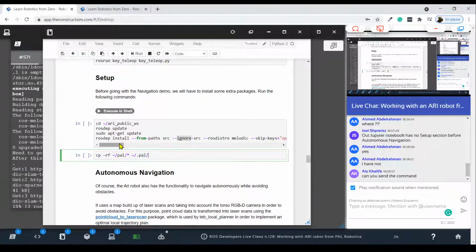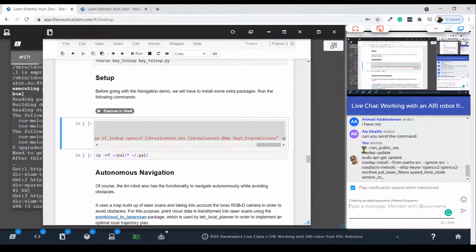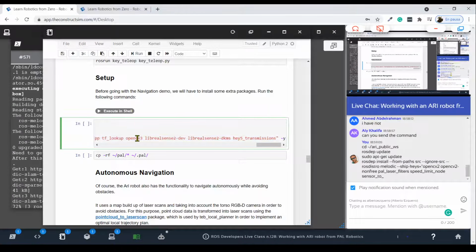So let me copy this here. I'm going to copy these commands here in the chat so that you can run them as well, so that you can also copy and paste them directly. Okay, the last one did not copy properly.